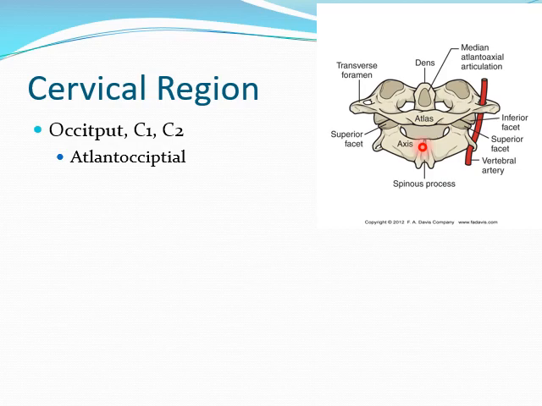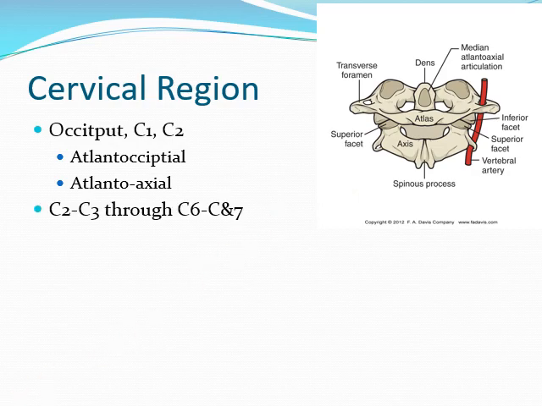At the atlanto-occipital joint, we have 2 degrees of freedom of motion. The occiput would be sitting right on here, the base of your skull. Your 2 degrees of freedom there would be flexion and extension, and some lateral flexion. Mostly the flexion and extension tends to dominate the range of motion there, but there is some contribution to lateral flexion. At the atlantoaxial joint, you have the axis, which has the dens coming off it, and that fits and sits right inside the atlas. You have 1 degree of freedom of motion, which is rotation.